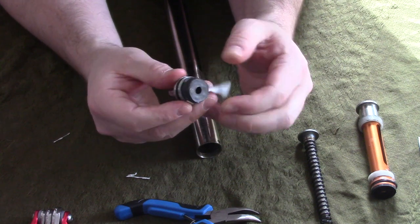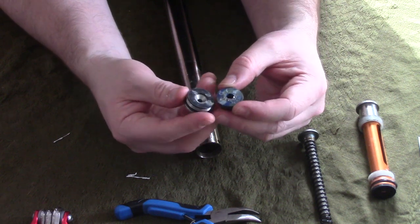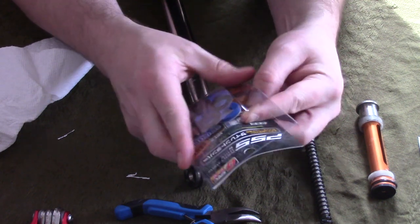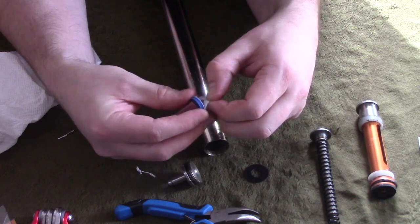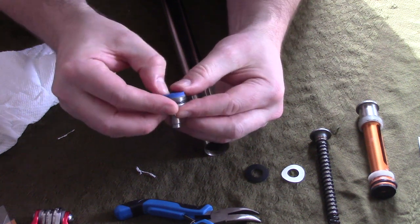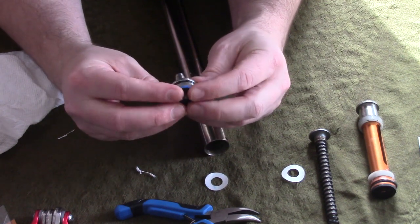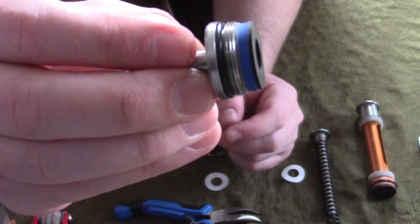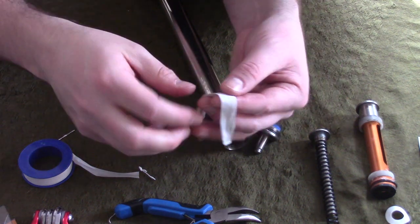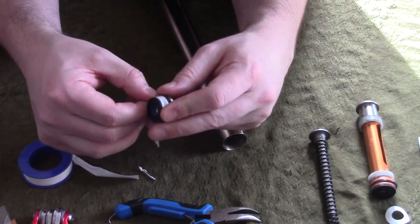Now to the cylinder head. I'm going to pull off the existing teflon tape and begin to remove the old sorbo pads, which are used to absorb the impact of the piston hitting the back end of the nozzle, giving you a quieter shot. Because they wear out, they give you a pack of three - the blue goes on first, then the black ring goes on last. They've already got adhesive on them so you just peel and stick. Just make sure you line it up properly so that it'll fit back in the cylinder and not catch on the sides. I'm going to put a little cut in the teflon tape to split it in half because the threads on the cylinder head are a little smaller, and I'm paranoid that the hole from the removed lock pin might be releasing air.